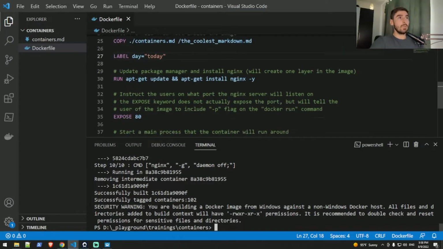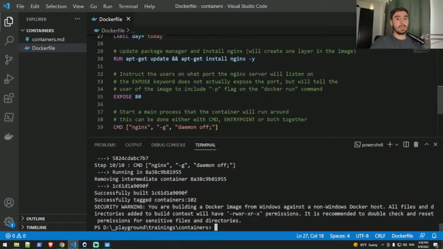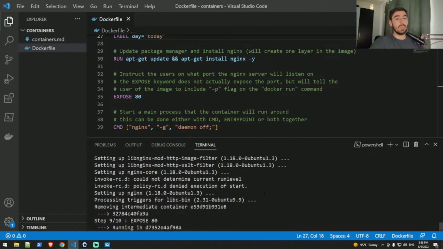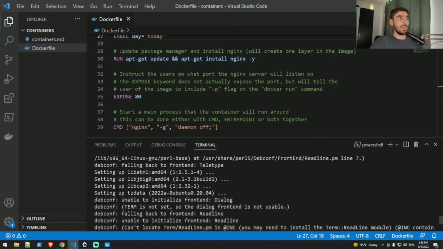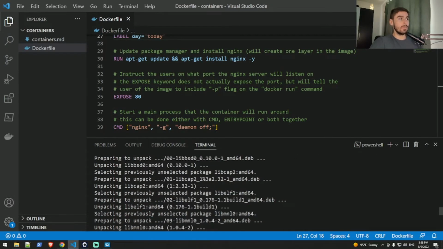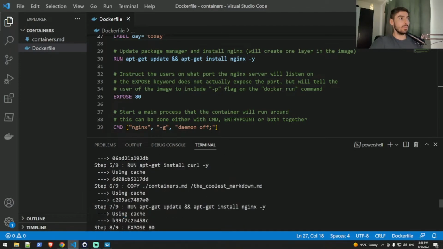And then information that actually changes, like installing packages of different versions, stuff like that, add those in the end, because those are going to be processed, but the first layers, once you build them, will remain in the cache of the Docker engine. And it's going to be able to say using cache.